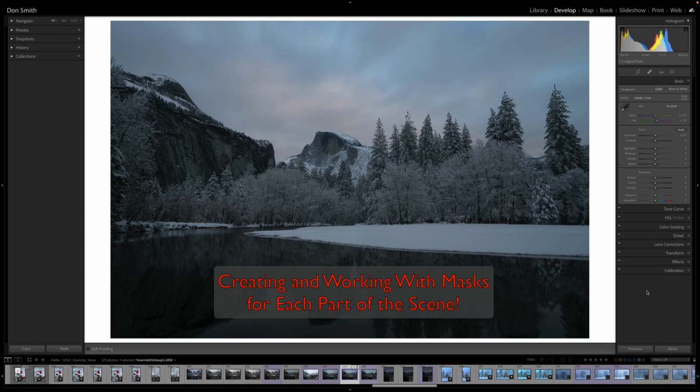So what I would like to do today is take you through from raw file through to finished file on how I dealt with this issue of an image I captured last December in Yosemite Valley at a location called Camp 6. That's the Merced River and obviously Half Dome in the background. I believe that's Quarter Dome up to the left. I may be mistaken, but if I am, somebody can correct me, and I'm sure they will. So without further ado, let me start walking you through the process from Lightroom into Photoshop.